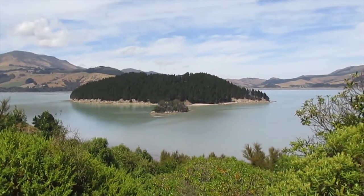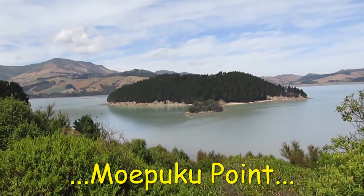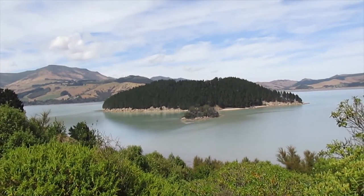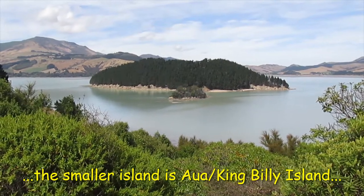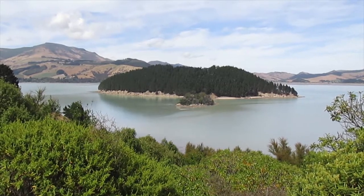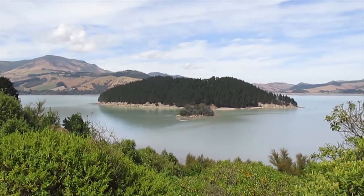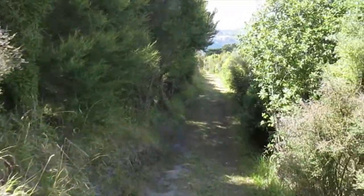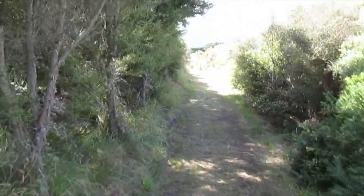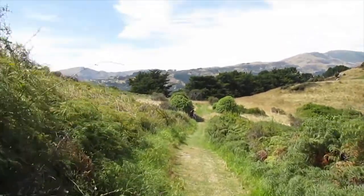That's the closest point of land to Quail Island — a headland starting off Banks Peninsula. When you have a really low tide there's a big mud bank out there and you can actually walk from Quail Island over to that headland, though there's a channel in the middle that's about waist deep. There's no access off that headland to the road because it's a private farm over there, and I've heard the farmer gets upset with people walking across his land.